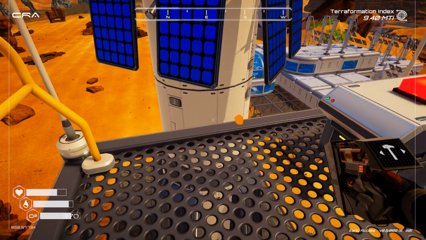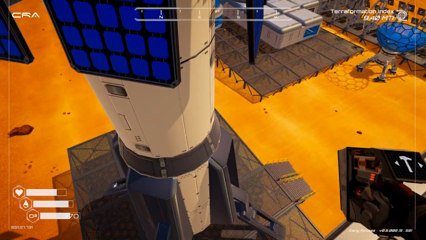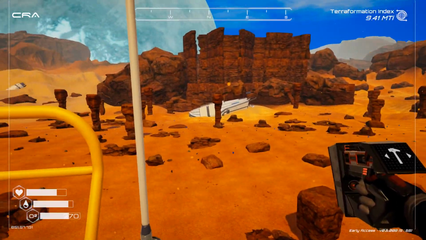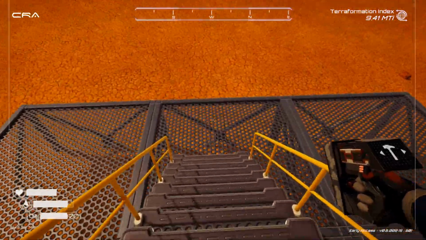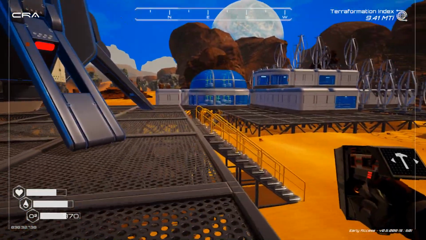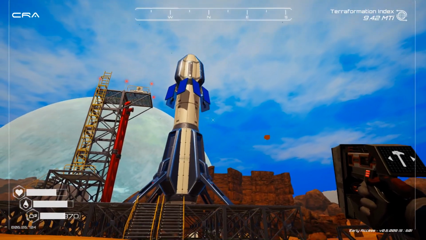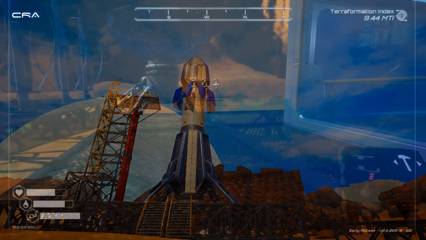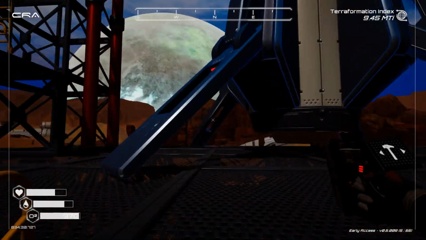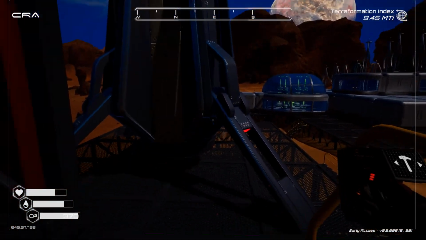Wow, that's quite a big rocket. That is larger than I was expecting. But then thinking about it, it would be quite large because the launch tower is quite big. I've got to stand back and have a look to see just how big it is. Wow. Okay, let's launch our first rocket. Wow, that's big.